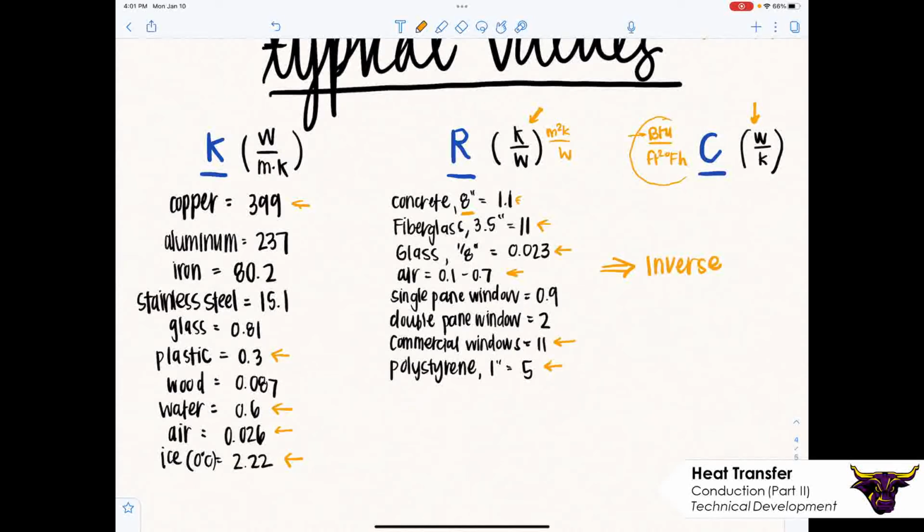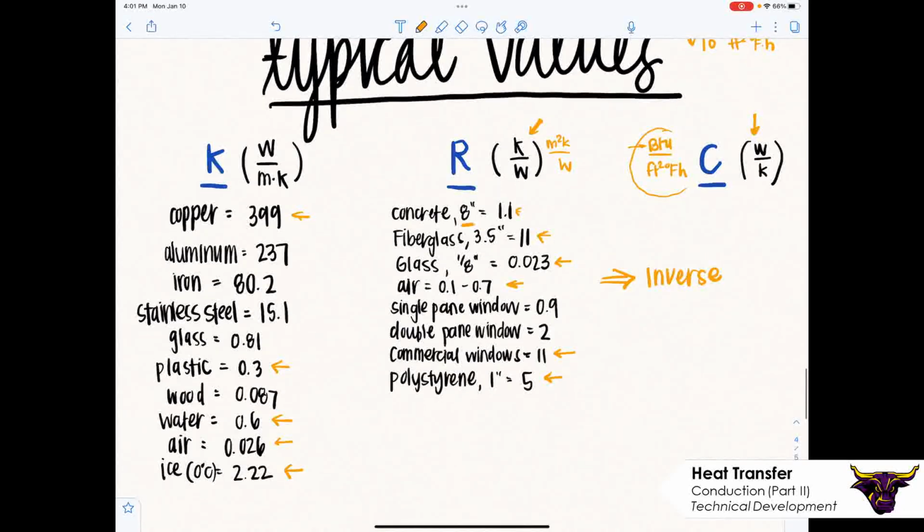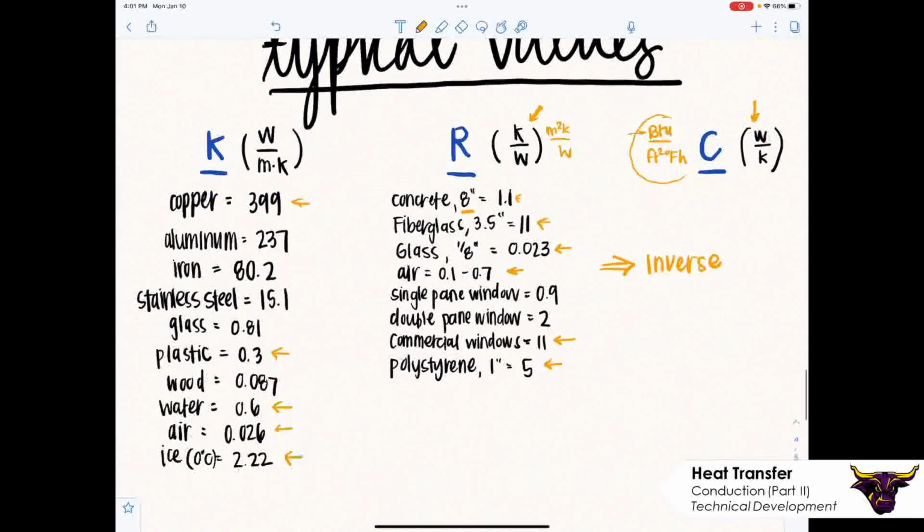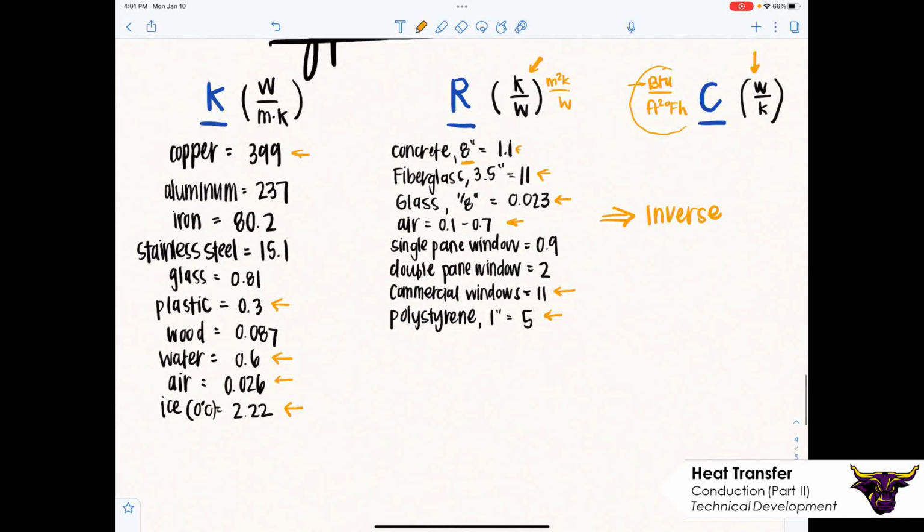So bring your questions. There may be some questions. The units on this is probably one of the most challenging things because we have to think through that Q dot, big Q, little q, what are we actually looking at? But just think of these values and these relationships. That's one of the most important parts here, is thinking about why concrete may be different than fiberglass, and why fiberglass is different than regular glass, and why a single pane window is a lower resistance than a double pane window. But then when we do the inverse, the single pane window is a higher conductance than a double pane window. So thinking about those relationships, let's come back and talk about any questions that you have.